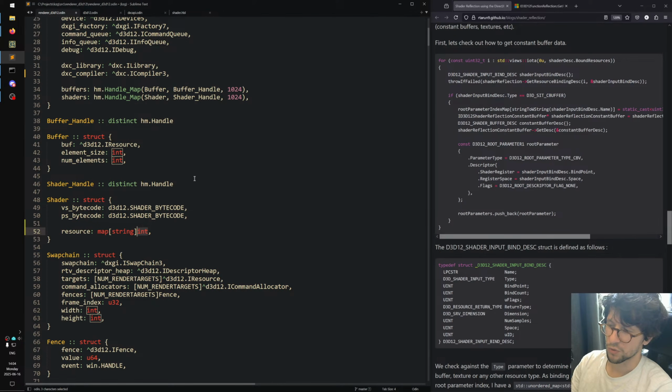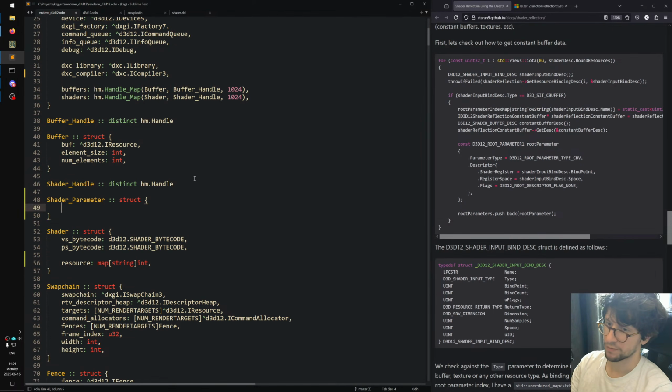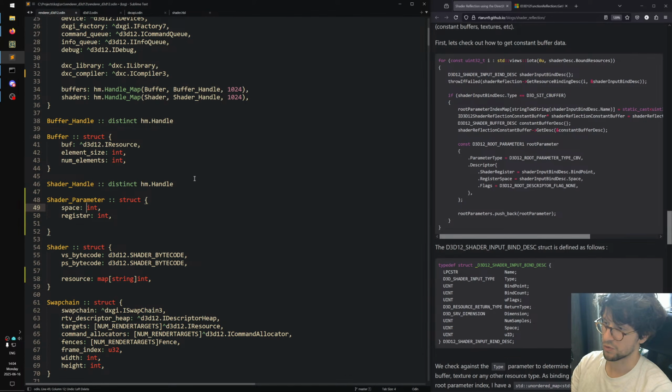I don't want to map it to a root parameter, but we can maybe do something like shader, what's it called? I'll call it shader parameter, whatever. Space, integer, register, integer. It's going to come out as U32s from D3D probably, so we can do that.